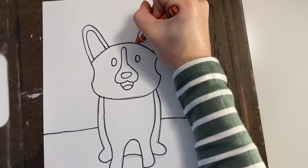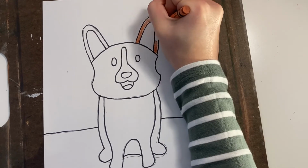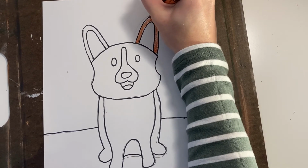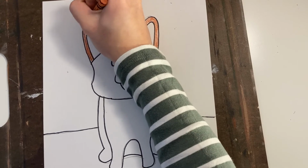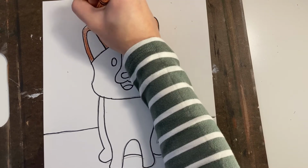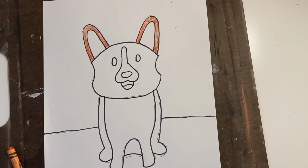Now we know about craftsmanship and how to make things look nice and neat by coloring the whole thing. Coloring should usually be a fairly slow process. Taking your time to make sure the whole corgi is nice and colored in and looks really nice and neat. Now you don't have to use the colors that I'm using. You can use a rainbow of colors. Maybe our Craft mascot is a rainbow corgi rather than just a realistic looking corgi.